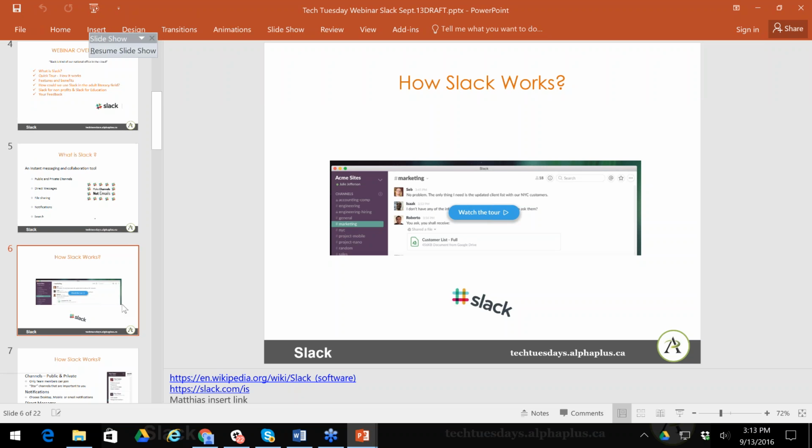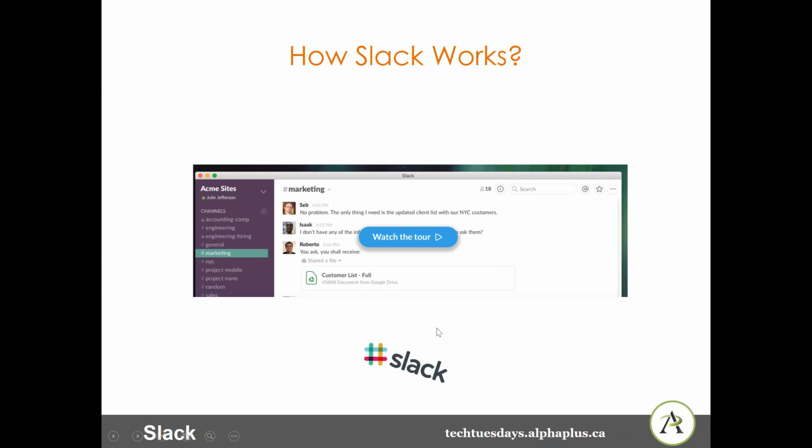So you can see from that that Slack is easy to use, and it has a lot of functionality. I know that video in a way is annoying because it's kind of zippy and doesn't seem to have much to do with anything we work in literacy, but bear with me. I think you'll see that it has many features that could be of benefit to the field. And now you have the link to that video, so you can go in and watch it again or show it to colleagues.